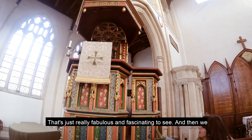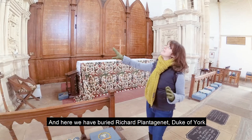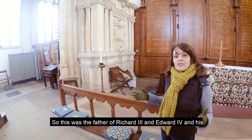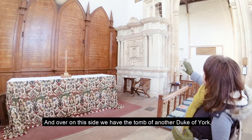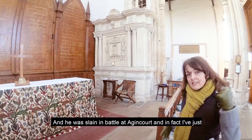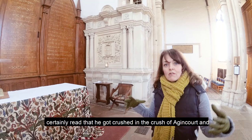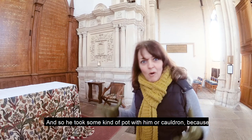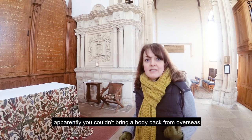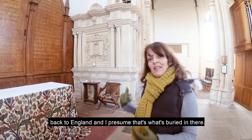We have two tombs of relevance here. The first contains Richard Plantagenet, Duke of York — the father of Richard the Third and Edward the Fourth — and his wife Cecily Neville. Over on this side is the tomb of another Duke of York — the second Duke of York — who was slain at Agincourt. I've just been talking to one of the wardens, and apparently this rather large man got crushed and smothered to death in the press of battle at Agincourt. He had a sense he wasn't coming back, so he took a cauldron with him — because you couldn't bring a body back from overseas, the body would be cut up, boiled, and the bones placed in the cauldron and brought back to England. A gruesome story.